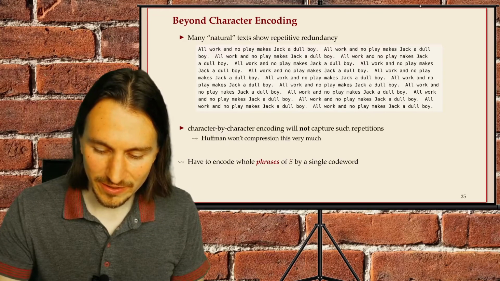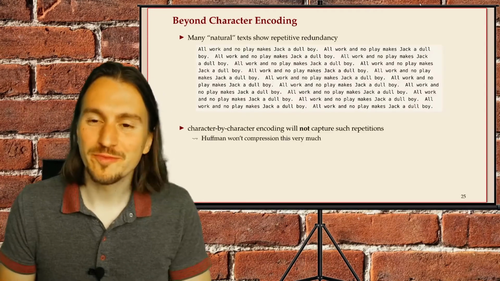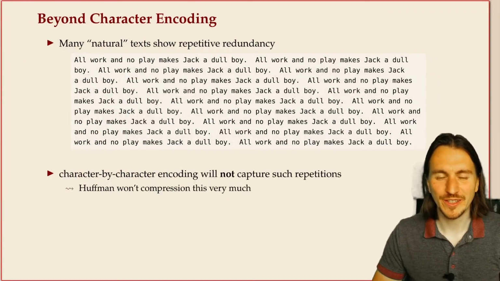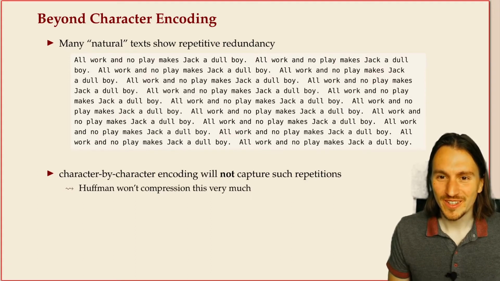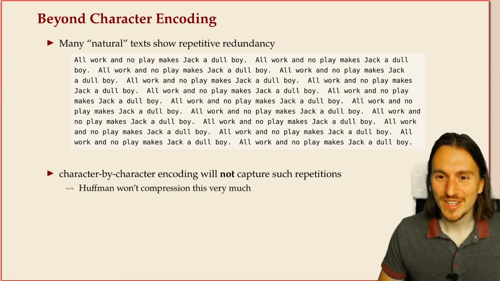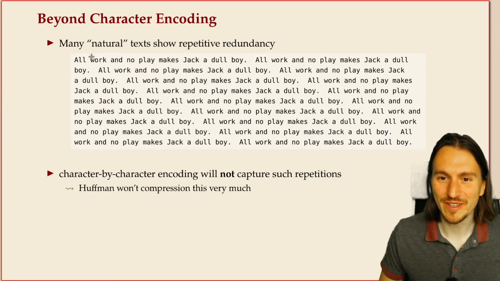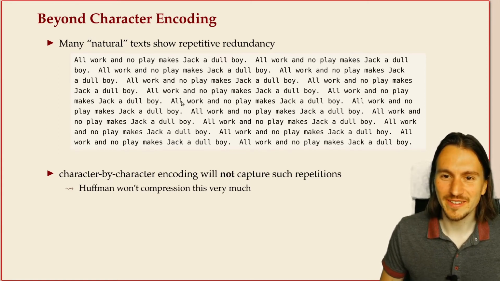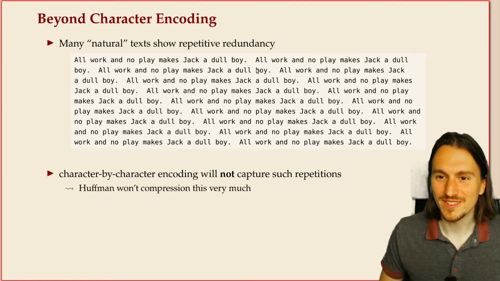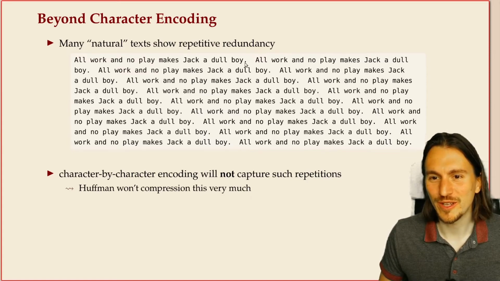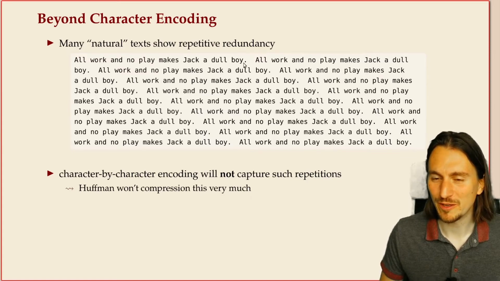So it turns out that many natural texts have a certain type of redundancy that is not well reflected by character frequencies. Here I listed an example of a text that might not be the most natural one, but it's definitely a very repetitive one. But if you were to count how often the characters occur in this text, you will find that it's not that unbalanced. In a sense, if you make this very, very long, then all the characters will occur roughly as many times as if you were just looking at the first copy of this sentence.